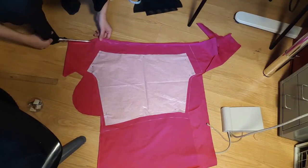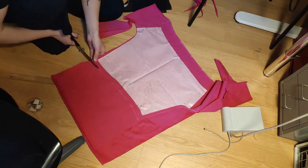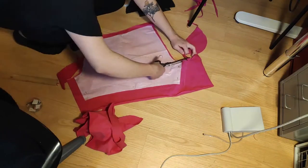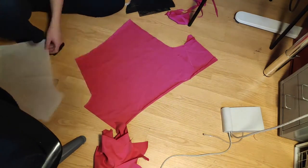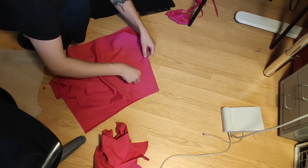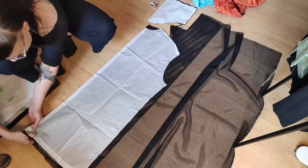Now I'm doing matching shorts, and I'm doing a pattern that I drafted myself that doesn't have a side seam. It works very well with stretch fabrics, a lot of leggings don't have a side seam either. And I didn't really know the sizing, so I left a lot of extra fabric so I could do a try on before I decided how big it was going to be. I did also an oversized mesh t-shirt.